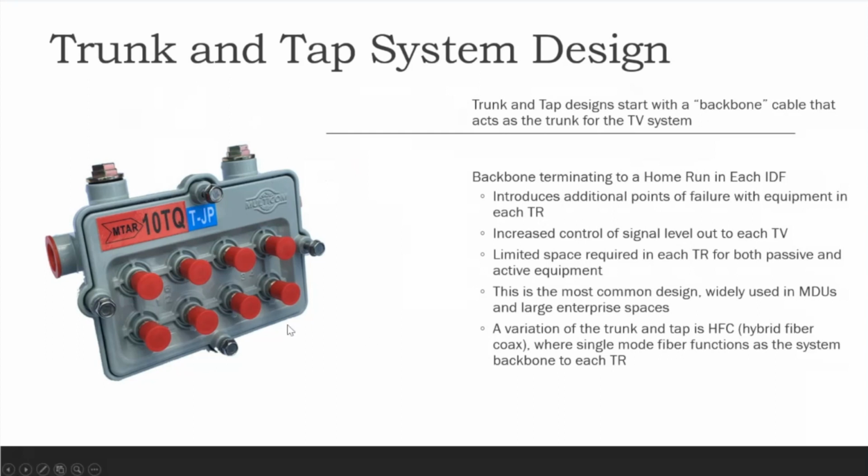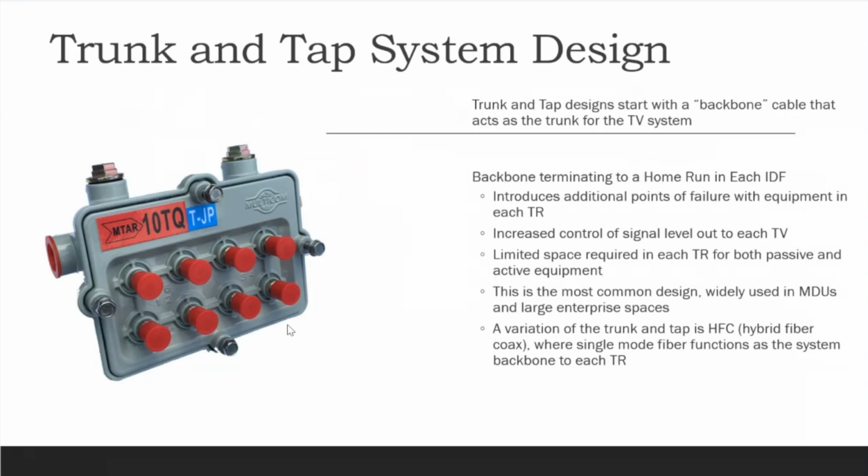This one's an 8-port tap. They come in all different types of varieties. I was just using an 8-port for the project that I was working on when I was doing this. So that was the picture that I drew in. And then from there, what you actually do is you just do your home run calculations. So you just treat each TR as you're going up the riser as its own little home run system, and you balance each individual closet.